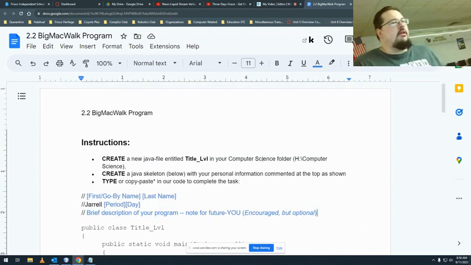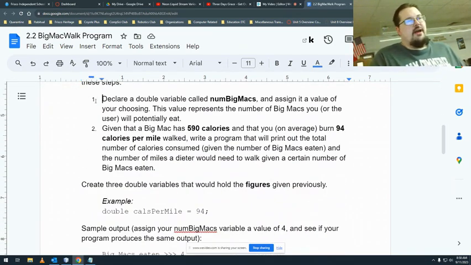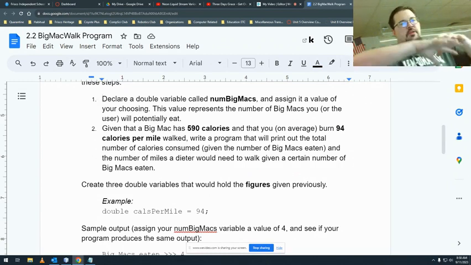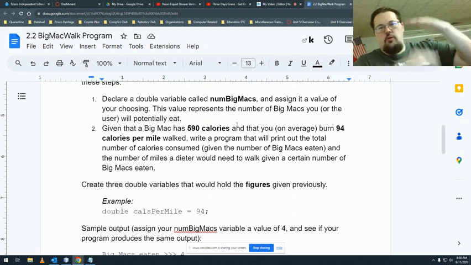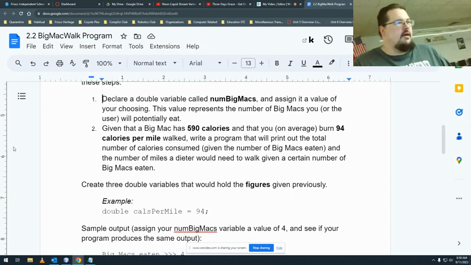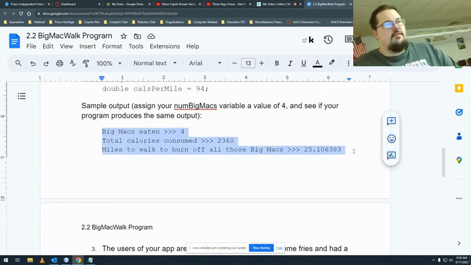The app, on the other hand, is a little bit different because, yes, some of them do have numbers, but they're not like questions. You don't have to flag those because the whole app is meant to work together. These are just to break up your instructions so I don't give you a full wall of text. Declare a double, assign it a value, make a new variable, make it Big Macs and calories, blah, blah, blah, and you walk through. Now, I already told you, this is what I need.